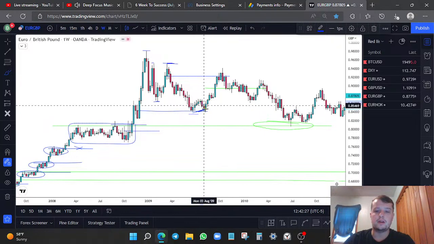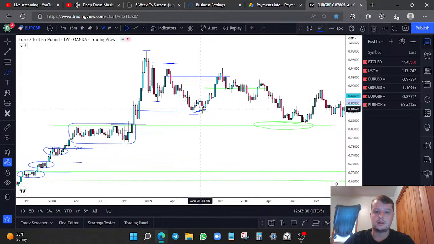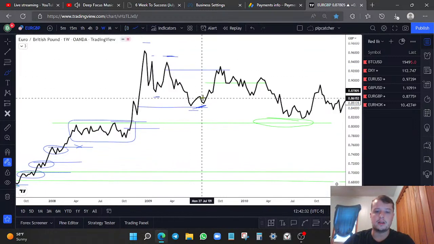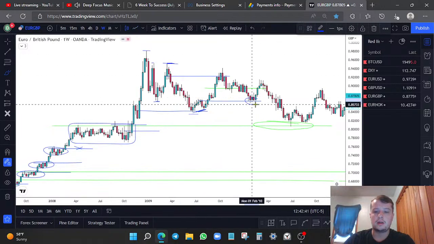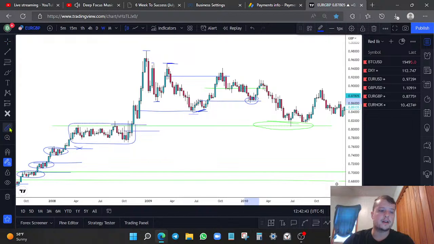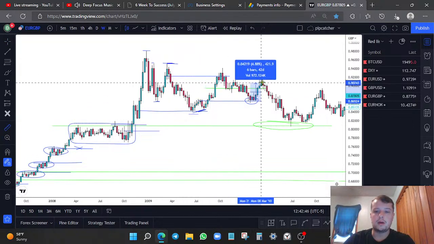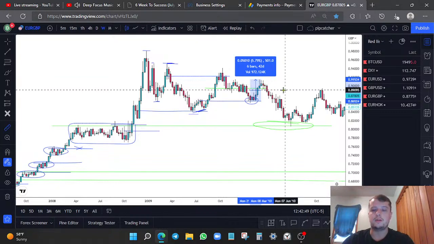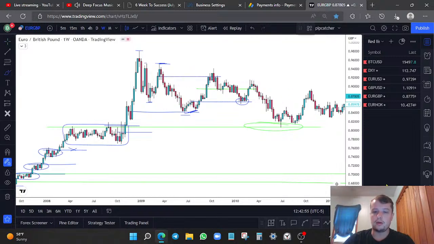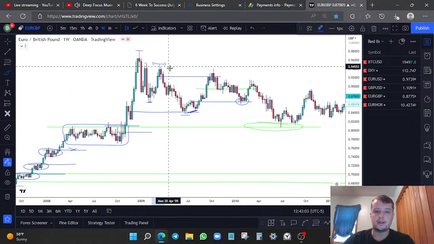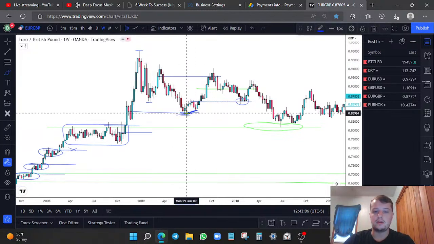And where is the last bit of selling in this area? Right here. And we can see that clearly on the line chart as well. So if I drew a point of interest in that area and went back to the line chart, you see there is a clear rejection from that area, about 500 pips exact. So that's a great move. But now talking about from this area here, from that range, from this high to this low here.